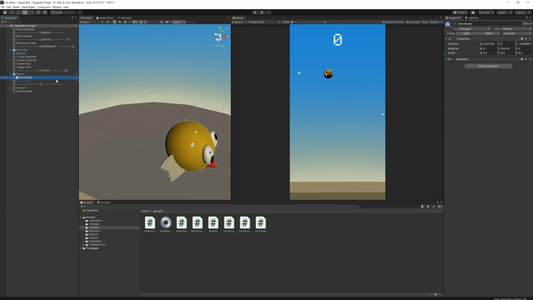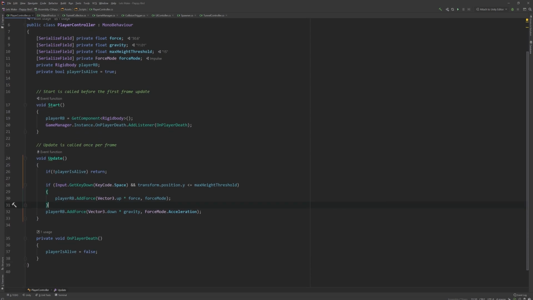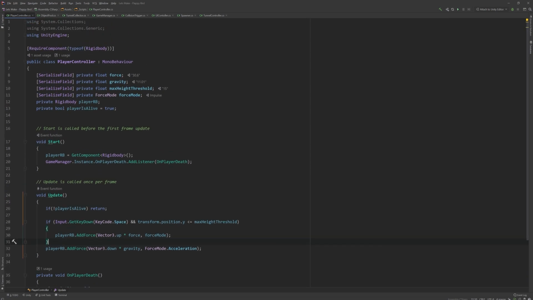We want the model to go from sort of 0 down to 60, not quite 90. Maybe 60. There's probably a method in quaternions to do that, like a quaternion lerp.